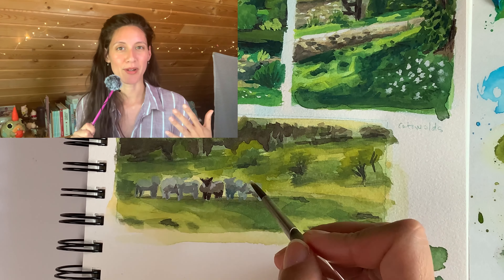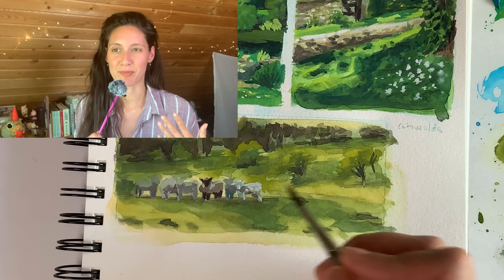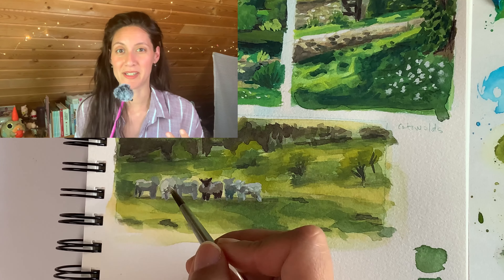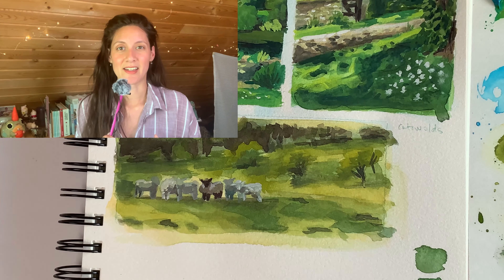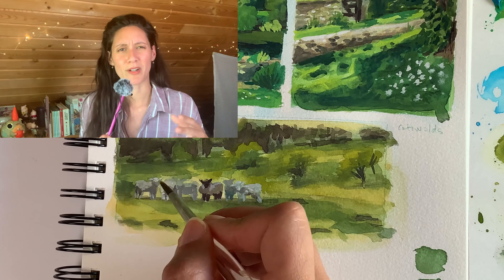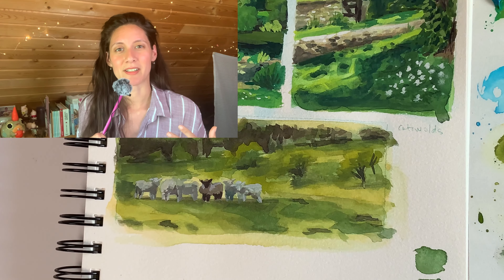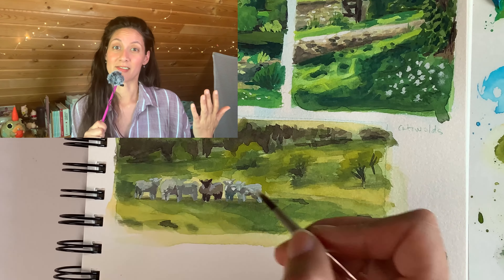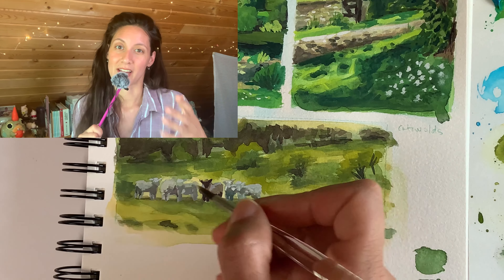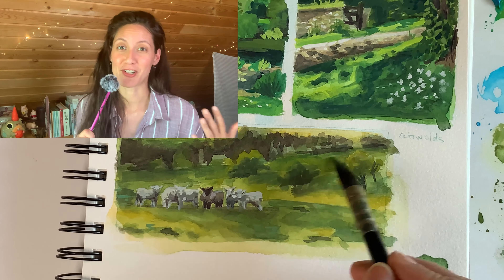I feel like this is a really good way to reconnect with your travels or places you've been. I think it's probably best if you don't wait too long between the trip and the studies you make, just to really connect with the feelings that place gave you and why you took that picture. Sometimes we take so many pictures and don't realize what was special about them, and memory is fleeting. Closing that gap between taking a photo and making the artwork is probably key.